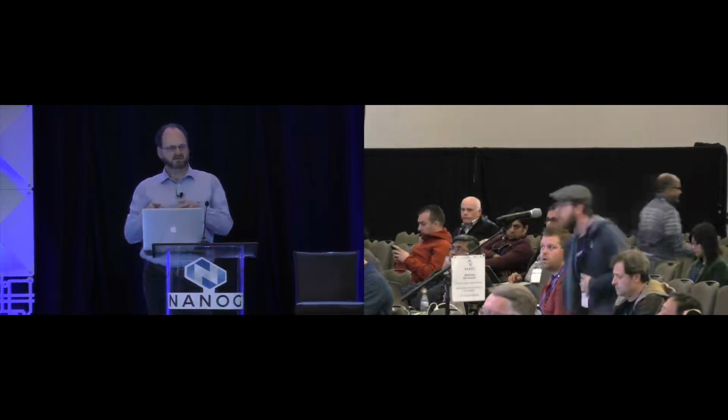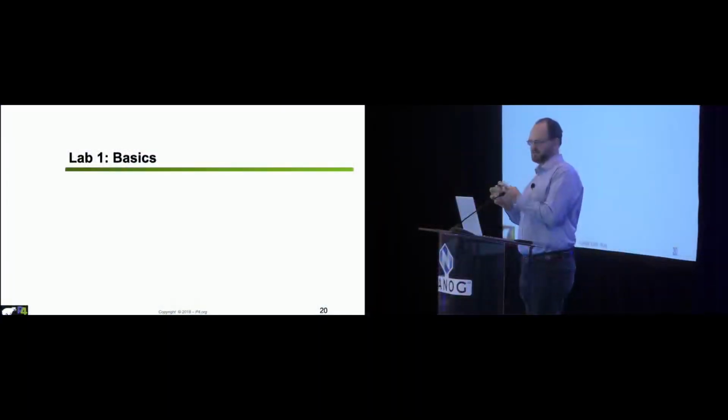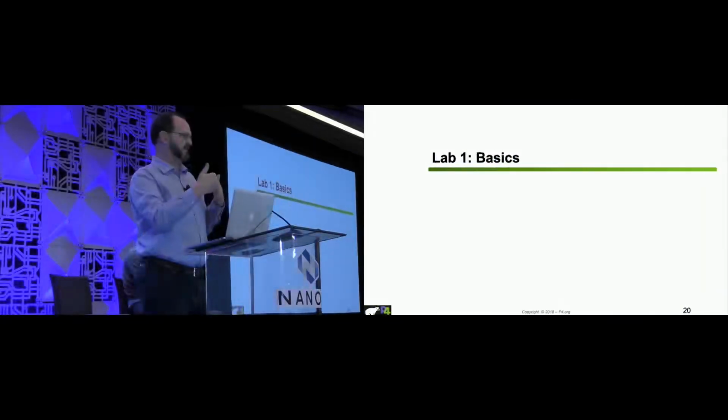Sure, good question. So the word metadata is used for two slightly different things in P4. One is the so-called user-defined metadata, and this is completely up to your particular program. They're effectively temporary variables that may or may not be copies of things from packet headers. For example, you might derive a VRF for a packet if you wanted to implement VRF multiple layer 3 tables. That's something that's not in the packet when it came in. You looked up some table, you remembered a VRF, you carry it through the rest of the program. You get to define that if you want. If you don't need it, you don't define one.